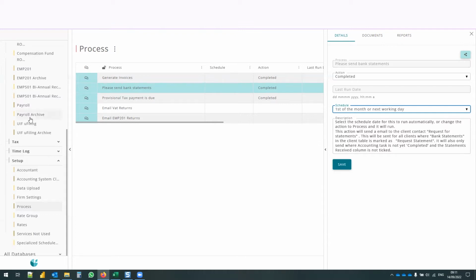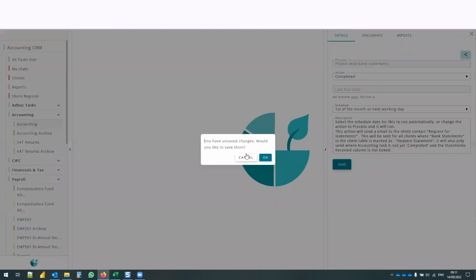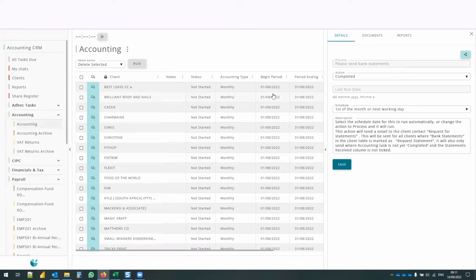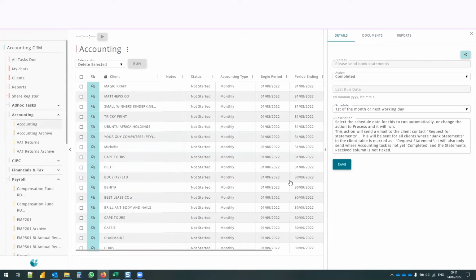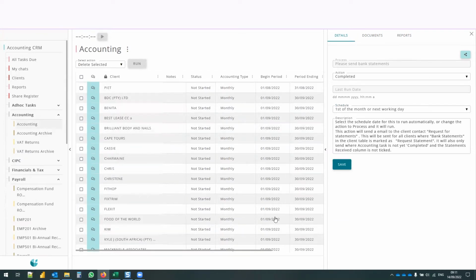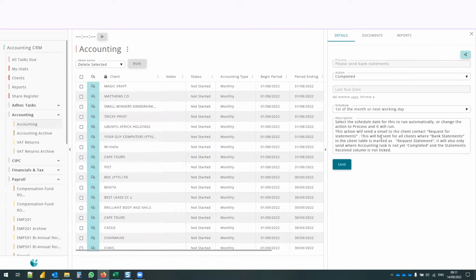So you will see in accounting, we do schedule for August and September tasks, for example, because sometimes you have to do things for a client in the current month as well. It's not always historic accounting, but the process email will not request bank statements for a month that has not yet ended. So it's not going to ask them for a September statement until the 30th of September comes to pass. And the email is great.